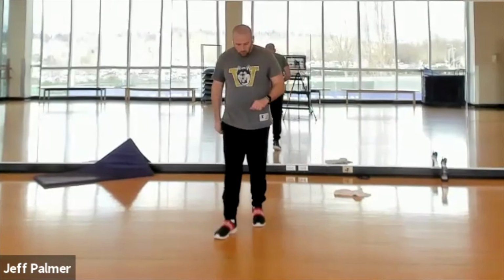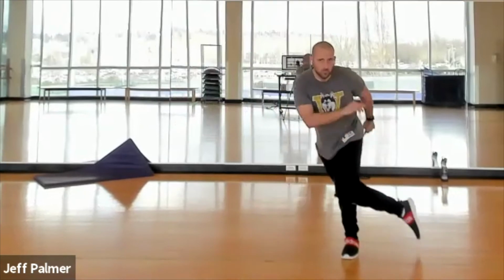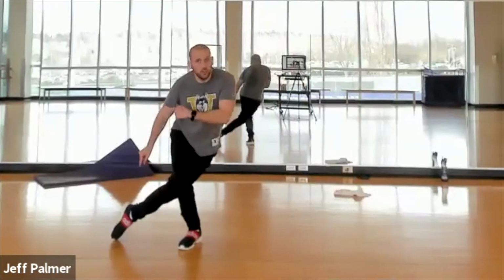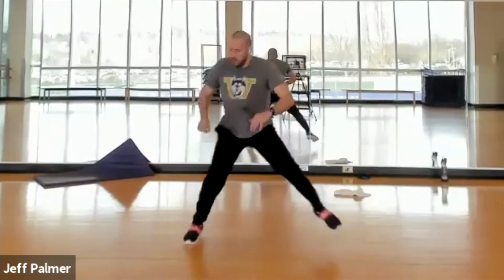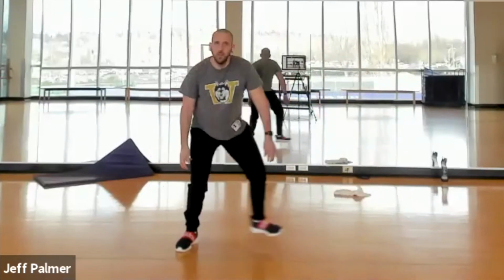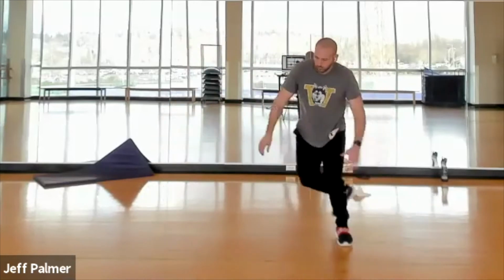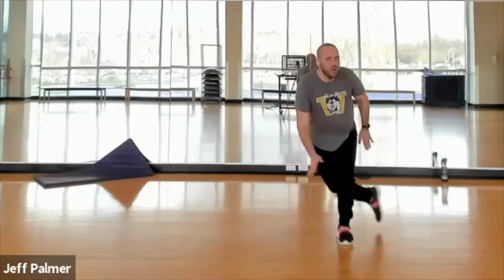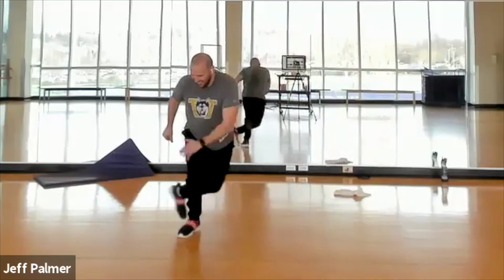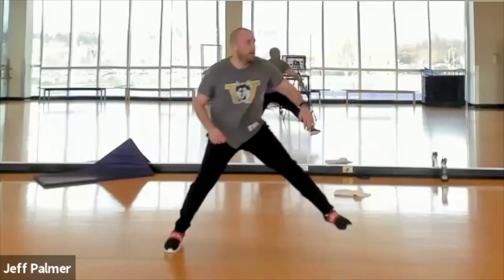45 seconds. Good old ice skaters starting in 3, 2, 1. Let's go. The lower you are and the farther you jump, the harder this is going to be. So again, find what works for you. See why they're called ice skaters, right? I never ice skated, but I'm assuming it looks like this. Good, keep working, folks. 15 seconds.